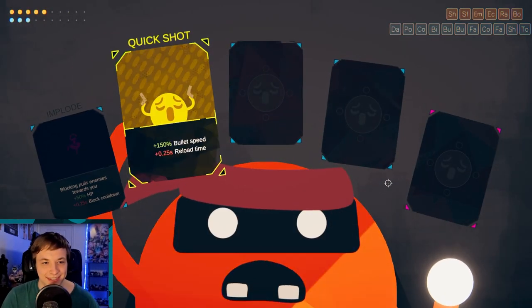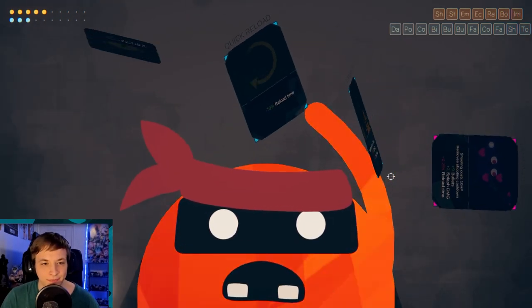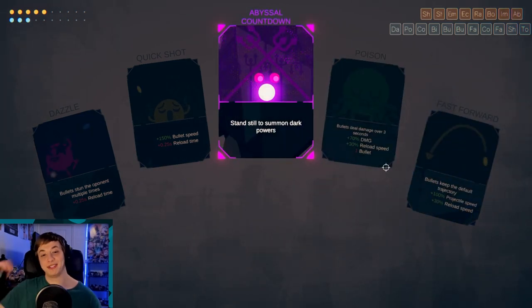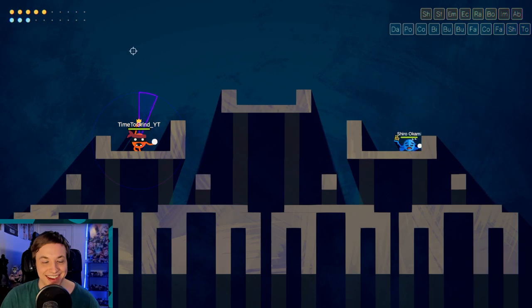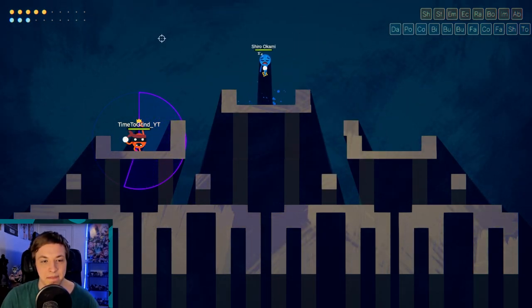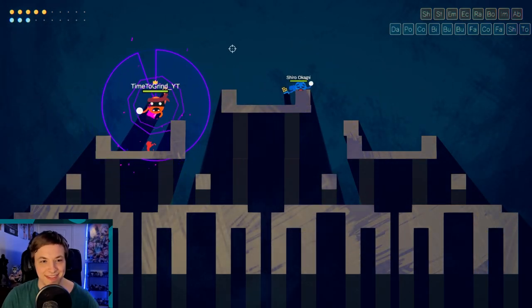Okay. This is so scary. Okay. Ooh. Okay. Implode. Oh, dear. And oh, abyssal countdown. I don't even know what that does. I haven't even played a game with that in it yet. I stand still, and when it gets to the top, I just trigger my block like a million times a second. I want to see it, but I also don't want to let you do it.